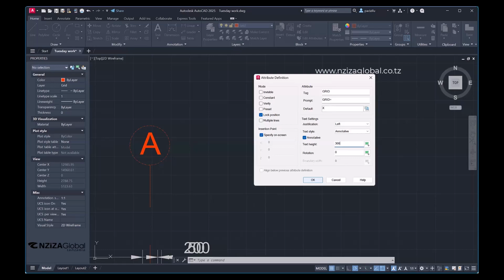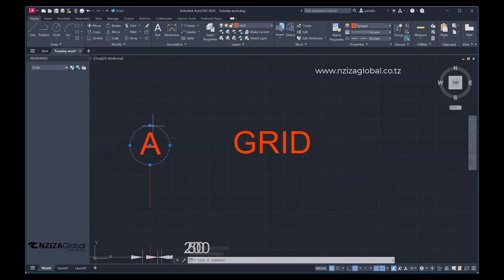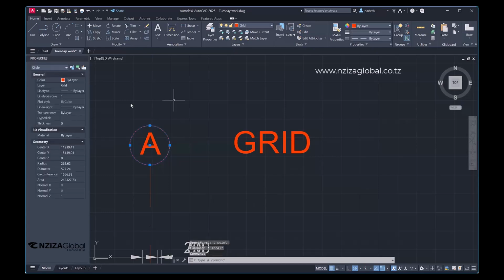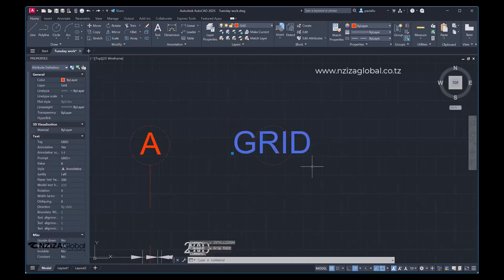So now I need the line that will cross these attributes. So I can take this one, copy it like here. Then I resize it so that it may not look big. So after this, I can select all of them, then save it as block.